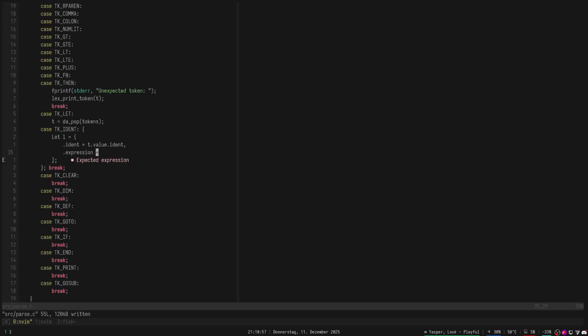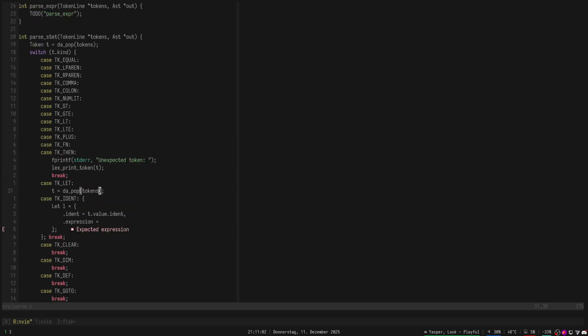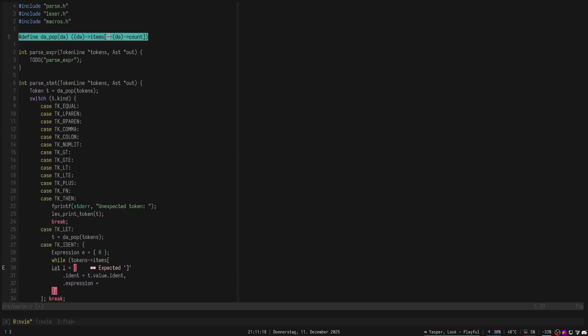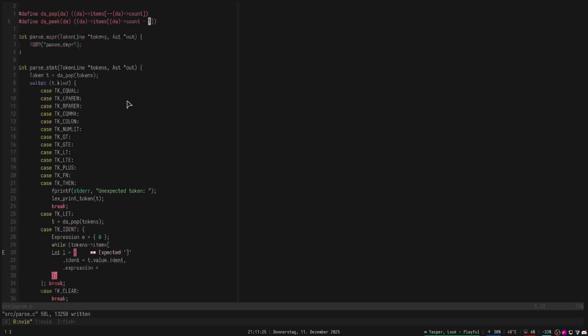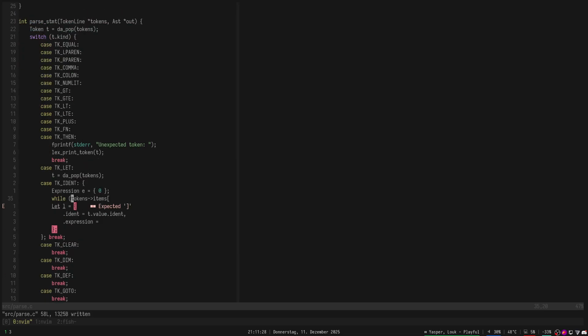Now, here, we're basically going to say expression E is just some zero initialized stuff. And then while tokens items, or I guess we can even create a DA peek, which does everything except that. DA peek on tokens.